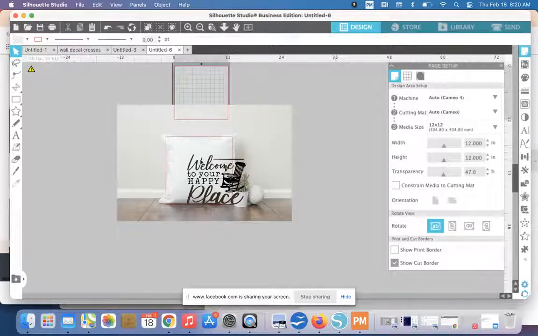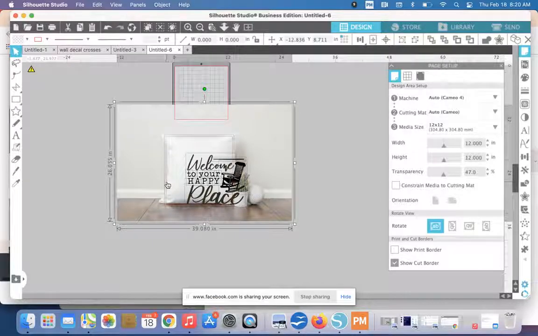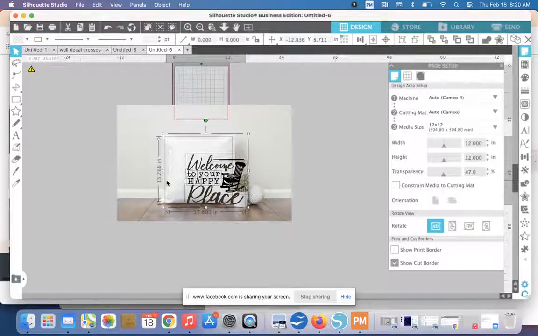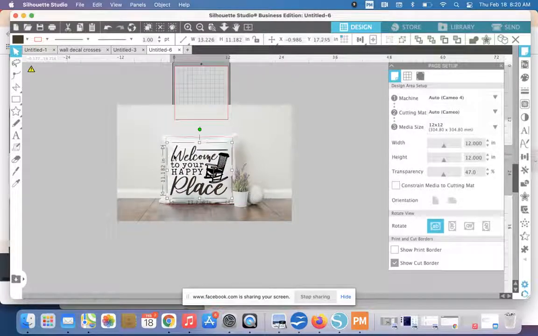And now what I can see is that my design itself, let me try to group that all together. My design itself, I can decide, okay, I need to grab the square.